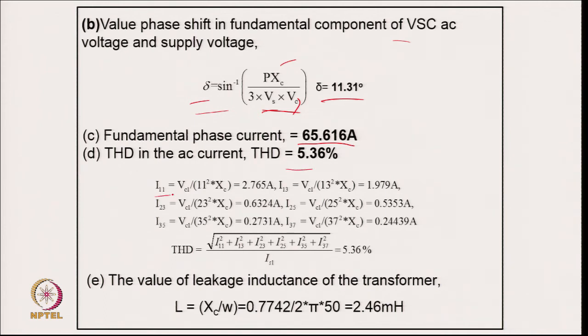So, from the same relation for the 11-12 pulse converter we can find the dominant harmonics: typically the 11th, then 23rd, and typically 35th, and 11, 13, then 23, 25th, and then 35, 37, which are 12n plus minus 1. Adding all the dominant harmonics we get a TAD of the order of 5.36 only in this 12 pulse converter, and the value of the interfacing transformer, we calculate from this, comes to 2.46 millihenry, which is adjusted to the leakage inductance of the transformer.